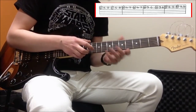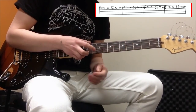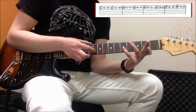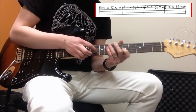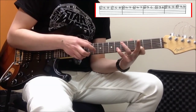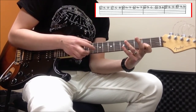I descend chromatically another semitone, and then another semitone. And the trickiest shift is getting from that last position back to the first. So when that's the hardest part, you could practice that separately.